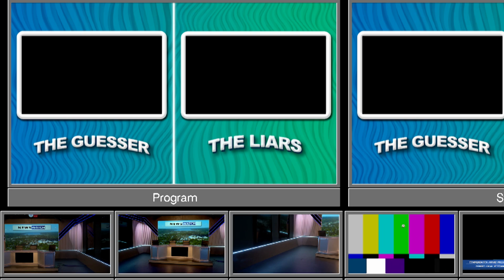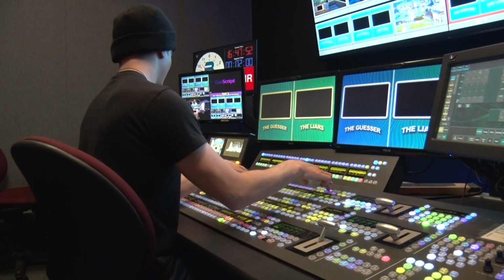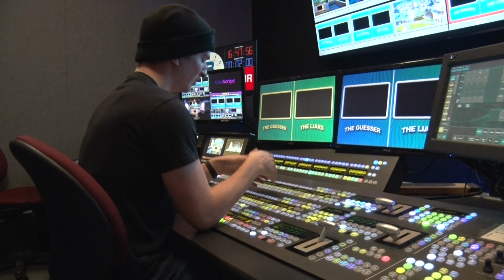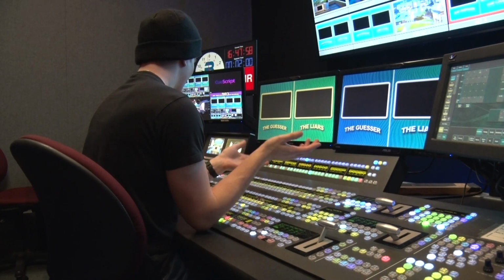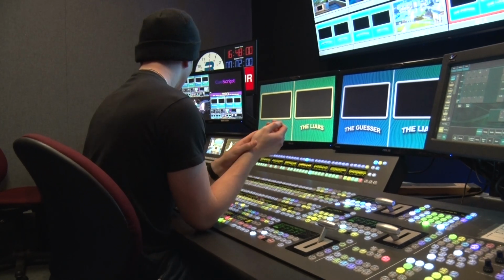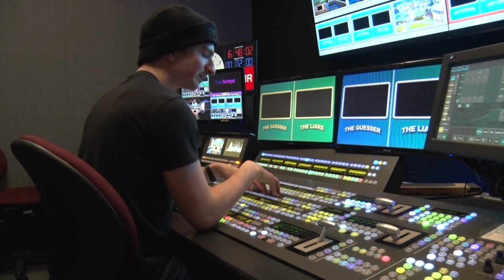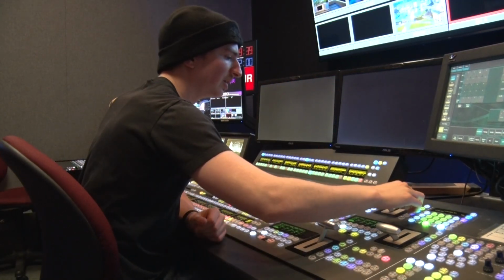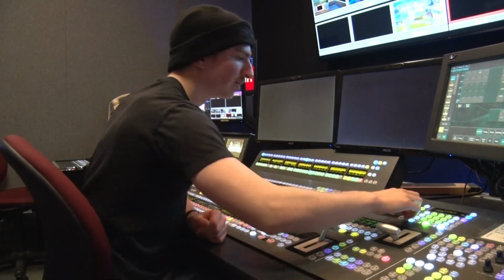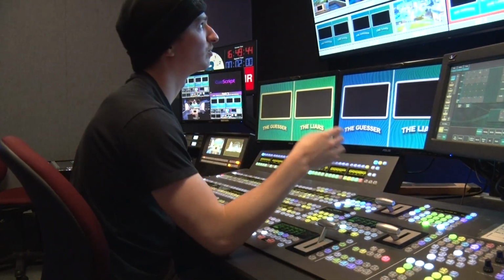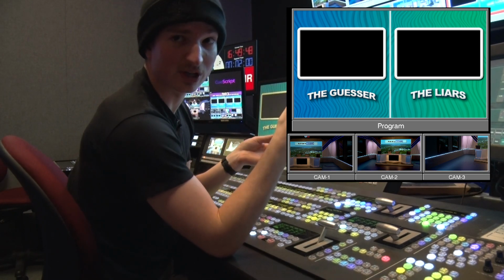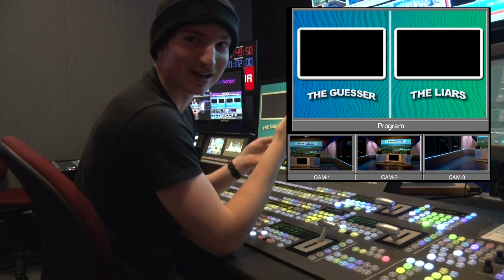But you can assign the key to whatever image you want. You're going to have to build some kind of graphic beforehand, but it can be stored on the switcher internally, or you can do it in whatever graphic system you're using at your studio or school to keep it simple. So we're going to load in our key 4. This is acting as like our background key. So I'm just going to go over to this vertical row here of key transitions, and I'm just going to press that. And now we have our background up where our 2 cameras are going to go. It's a pretty nice graphic.